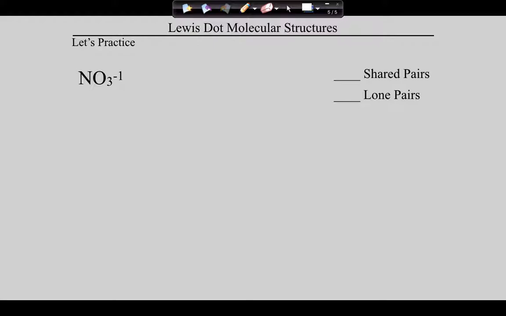So guys, we've got to get this on the board. Oh, I clicked. Sorry. Guys, we've got to get this on the board and symmetrical. So we've got N and O, and I'm struggling. I've done pretty well up until now, though. So guys, we've got N and O and O and O. So there we go. Is that okay?